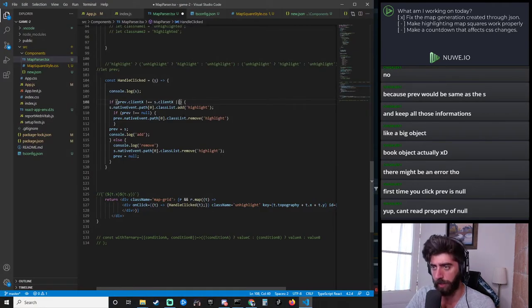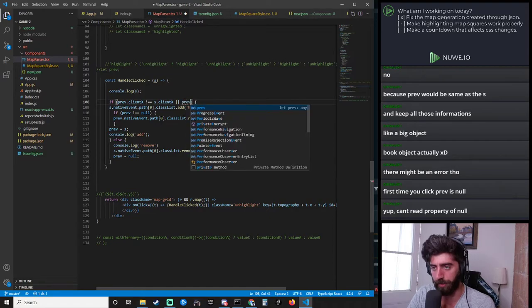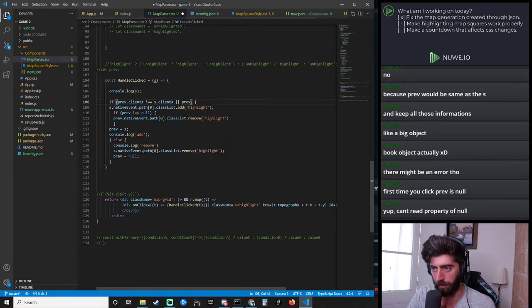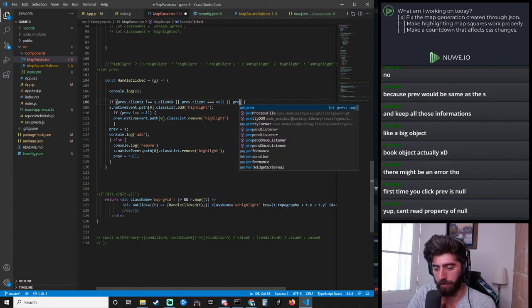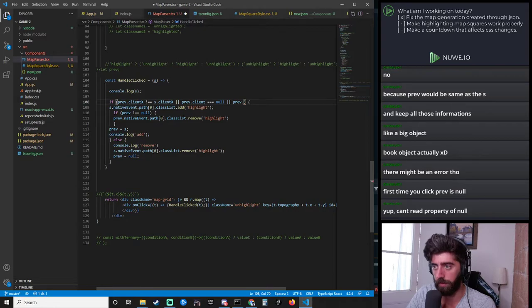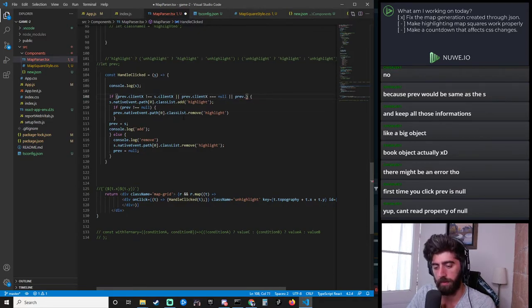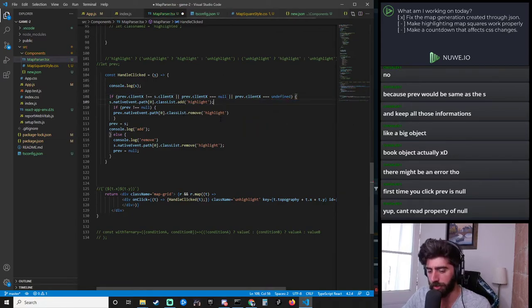Okay, so we said previous.client is equal to null or previous.clientX equal to undefined, just in case.